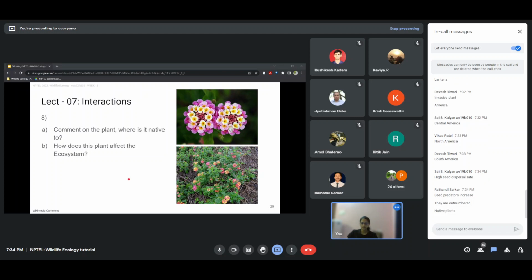Yeah, right. So the native plants are outnumbered because they're not producing as many fruits as lantana is. And then what's happening is that birds or whatever organisms prefer to eat the fruits of lantana and disperse them. So they just spread rampantly through the forest, and this in turn leads to a lot of loss in native plants. Yeah. So I think all of you have got the concepts right.